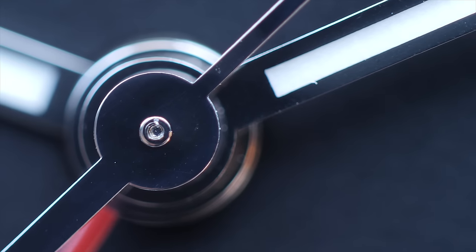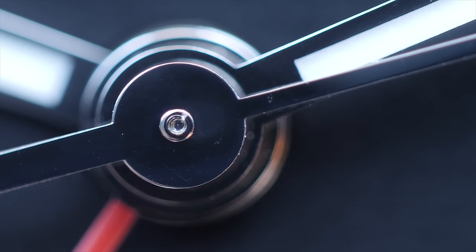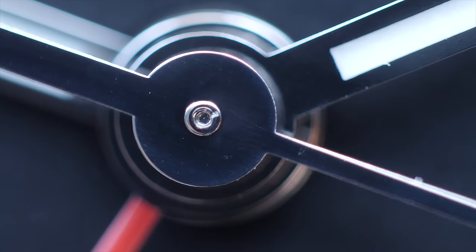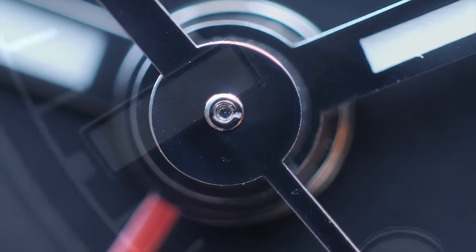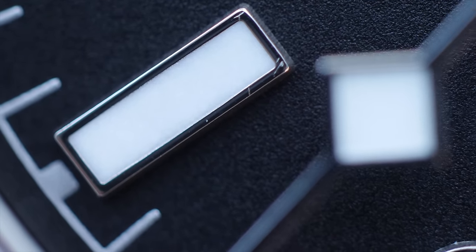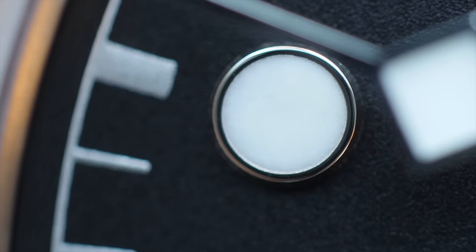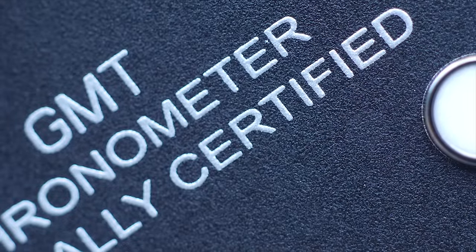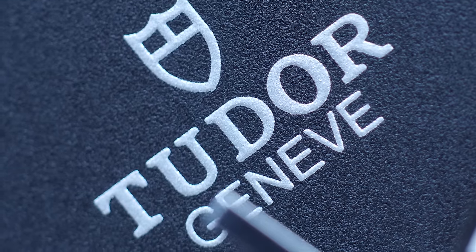The seconds hand again has dirt — and oddly, a dirt particle appears to be sticking to the side of the seconds hand rather than on top. The joint is quite basic and lacks any decoration, and there is a minor surface deformity, which is not ideal. Scratch marks are also visible on the index, and they are a little deeper than I would consider acceptable. The finish is just average with no bevels or chamfers. However, the text on the dial is crisp with no flaws, and the Tudor logo quality is excellent overall.